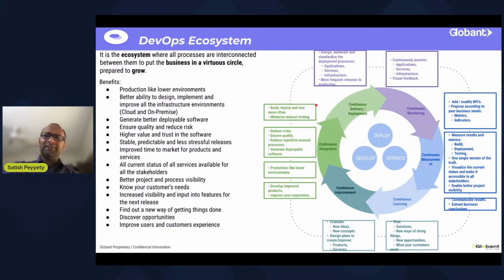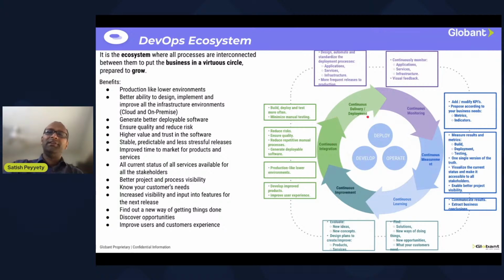These are the standard things that we keep on hearing when we talk about DevOps, right? There are a number of processes that come together, that are interdependent, that work together and end up in a virtuous cycle that will reap the benefits of DevOps. The first thing we could start with is continuous integration. When we talk about continuous integration, we're really talking about building, deploying, and testing more often, minimizing manual testing, and maybe bringing in some security tools early in the development life cycle, so that we could reduce risk, ensure the quality, make our software deployable, and gain more confidence in the quality of code. That's one process that is part of this ecosystem.